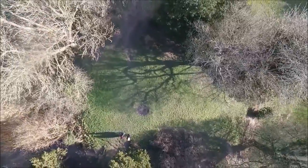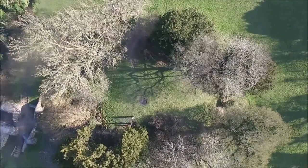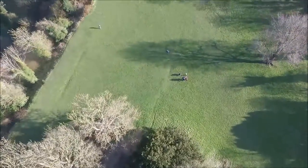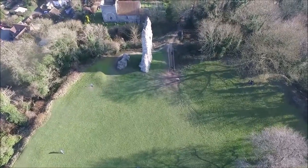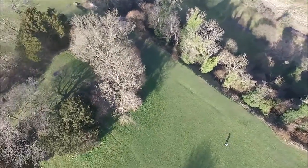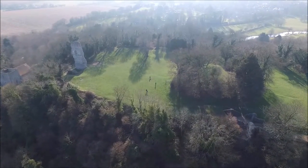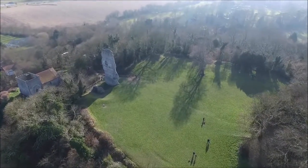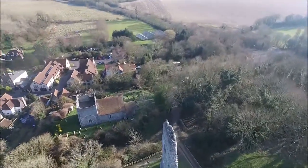Here's a view of the Motte, or central mound, of the castle. It was a Motte and Bailey castle, which is basically a mound surrounded by a curtain wall. The Motte is the mound, and the flat grassy area is the Bailey where day-to-day life of the castle went on. There's a curtain wall around the outside, and that tall stone pillar is the remains of the gatehouse. You get a good view of the site — the gatehouse on the left and the wooded mound to the right. Originally it wouldn't have had trees; it would have had a wooden keep, which was pretty soon replaced with a stone keep.